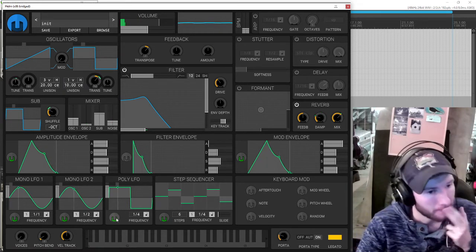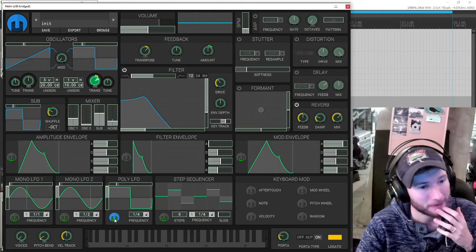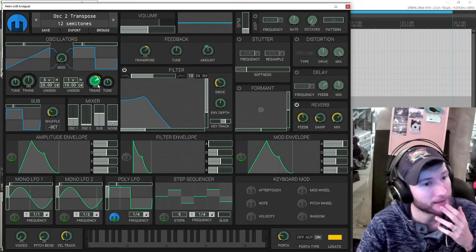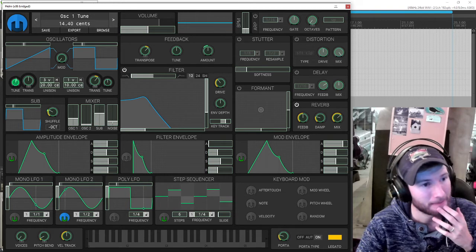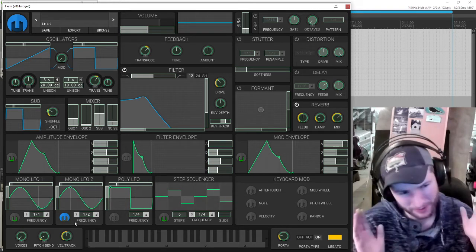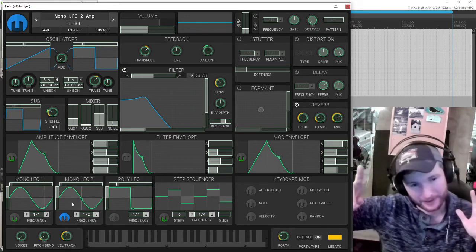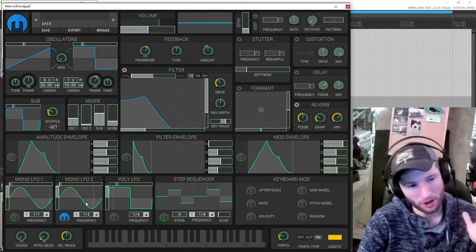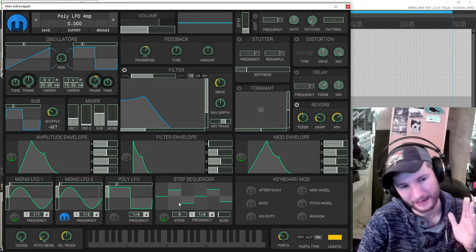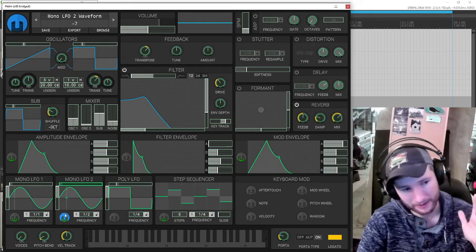Nice. And one thing that I am going to change here is I'm actually going to switch the poly LFO. Let's see, what do I have that set to? Just this. I'm going to switch the poly LFO and the mono LFO. Reason being, and this is a minor detail, but it's bothering me. The mono LFO is always in sync with the track that you're playing in and everything else. It's all iterating at the same exact pace, with the step sequencer and everything. So if you're doing something rhythmic, it's great because everything's going to fall exactly in line.